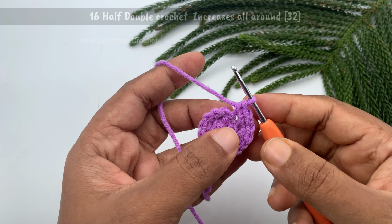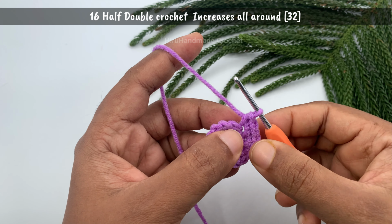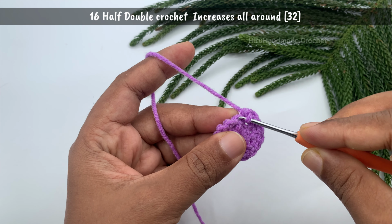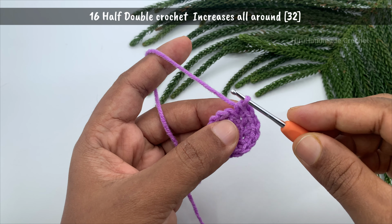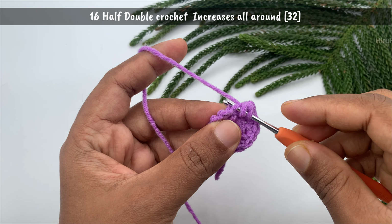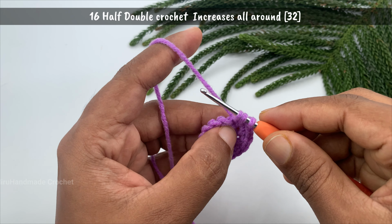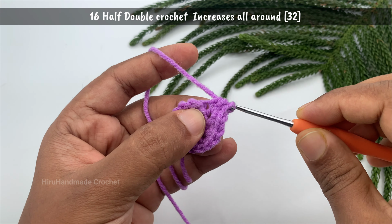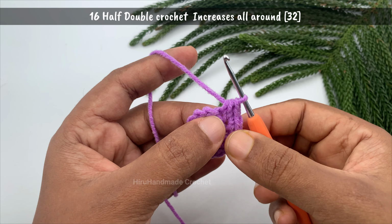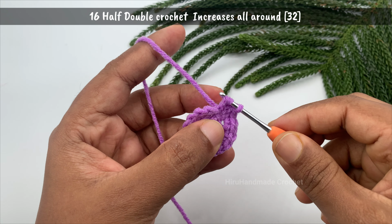We will start with round 3. There we need to work 1 half double crochet increase into each one of the back loops. So we are going to go into this back loop here first and work 2 half double crochets. Yarn over, insert the hook into the back loop, yarn over, pull through. Now we have 3 loops on our hook, yarn over and pull through all 3 loops. This is a half double crochet.